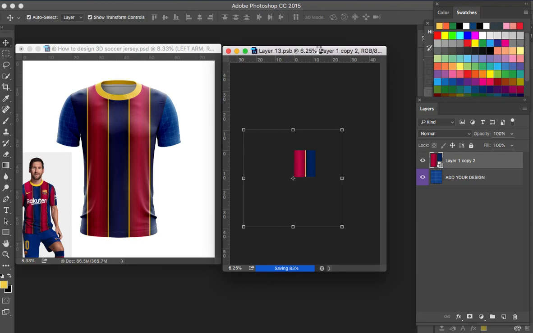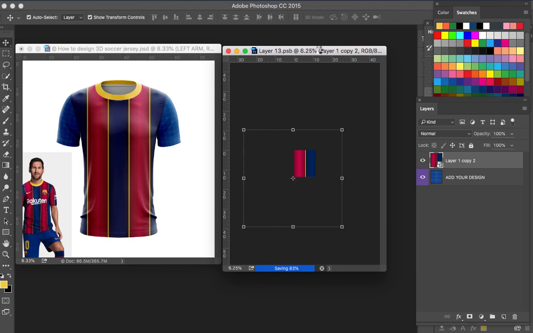So the great thing about using this Yellow Images 3D mockup is you can design any soccer jersey or any sports uniform that you want in realistic 3D view and high resolution.